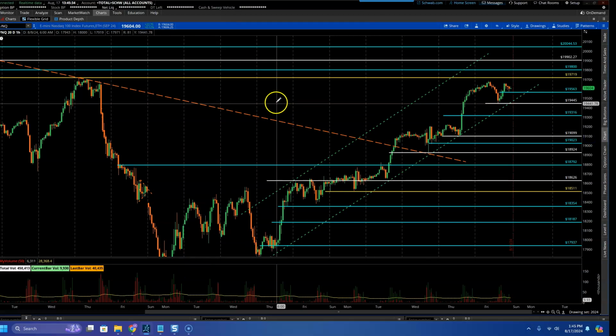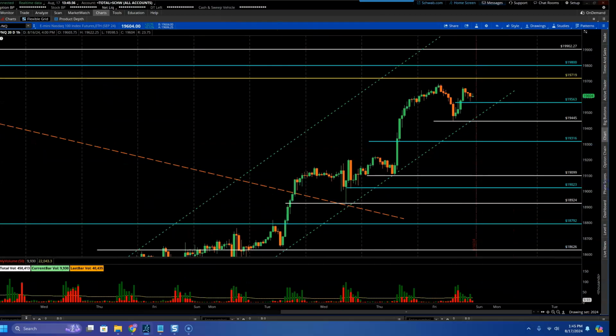Okay, so we're still on a nice up channel in the hourly view. If we were to get bearish, right, we really need to get back under this uptrend line and break below this 19,450, 445 area, because that's the intraday support from Friday, right? Breaking down below that, we got 19,316 and this whole consolidation area around 19,100, right? So those can be the targets on the downside and the weakness, right?